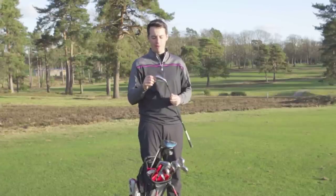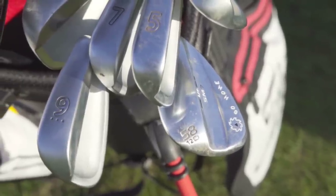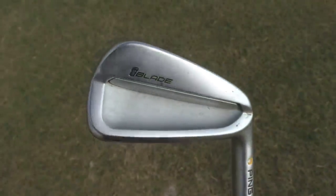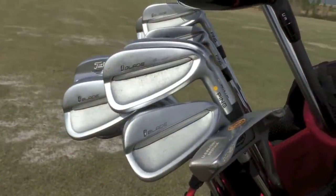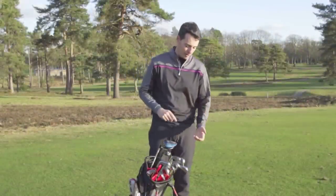And these do feel a little bit better, and because they're smaller, they concentrate my mind a little bit more. And I actually felt like I hit these better than I did the i200. These really concentrate my mind on hitting the sweet spot. They feel great. I've got it in Dynamic Gold X100 shaft. I've got those in 4 to pitching wedge, and then I've got my wedges in 50, 54, and 58 degrees.